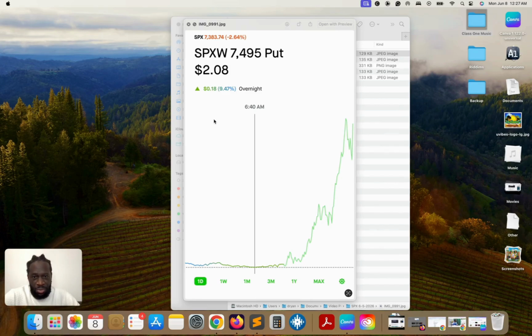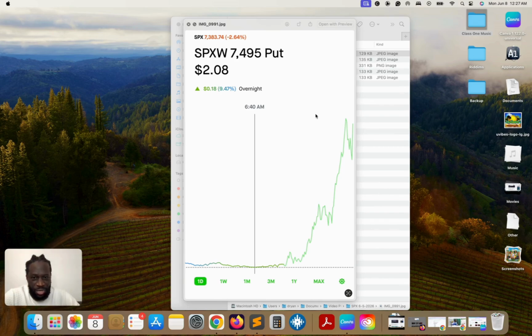But there are several risk strategies that you could apply so that whenever you take a trade, it is more likely that it'll be profitable than not profitable. Okay, so right now we're looking at one options contract for the SPX. This was trading on Friday, which was the 5th of June, right?